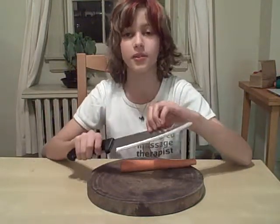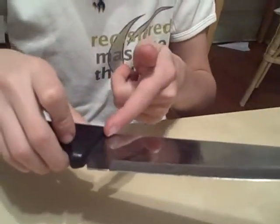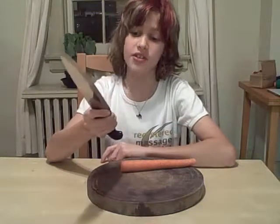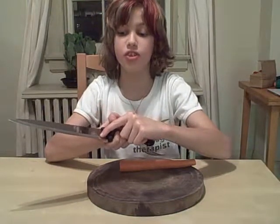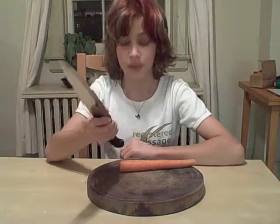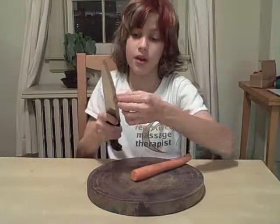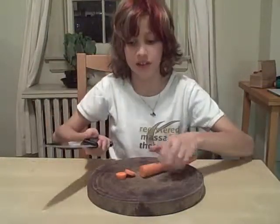What you want to do is hold the knife like this, with your index finger going across just so it touches the plastic part, and your thumb on that little crease where it's sharpened. If your knife doesn't have that, you can just place it somewhere near there. That way you can use the middle of the blade to cut — like I'm cutting this carrot — and it makes it a lot easier. You can hear the difference.